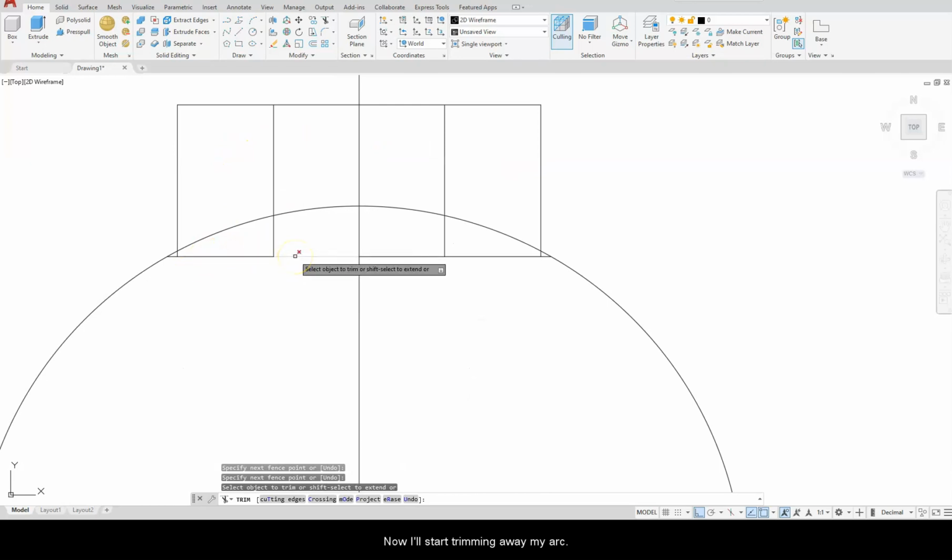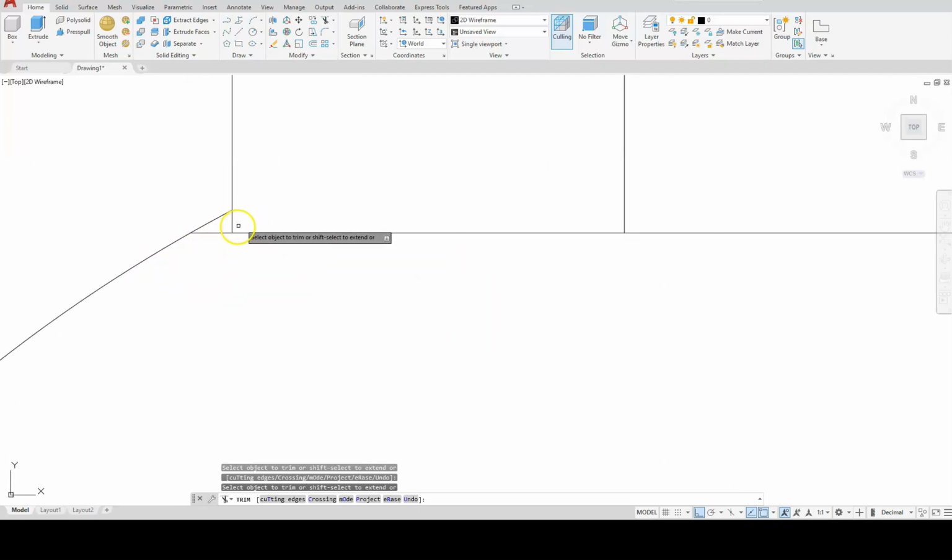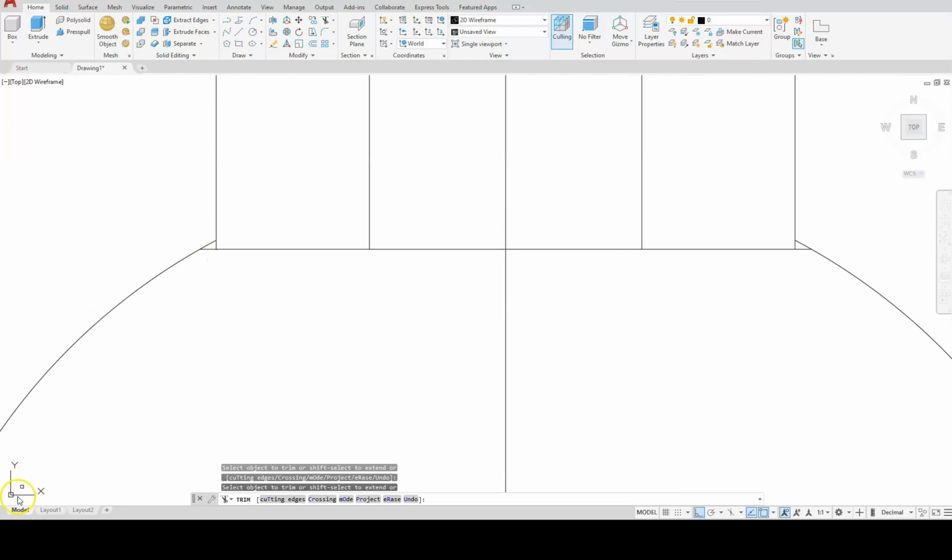And now I'll start trimming away my arc. And at these corners, I'll trim away these portions on the inside.